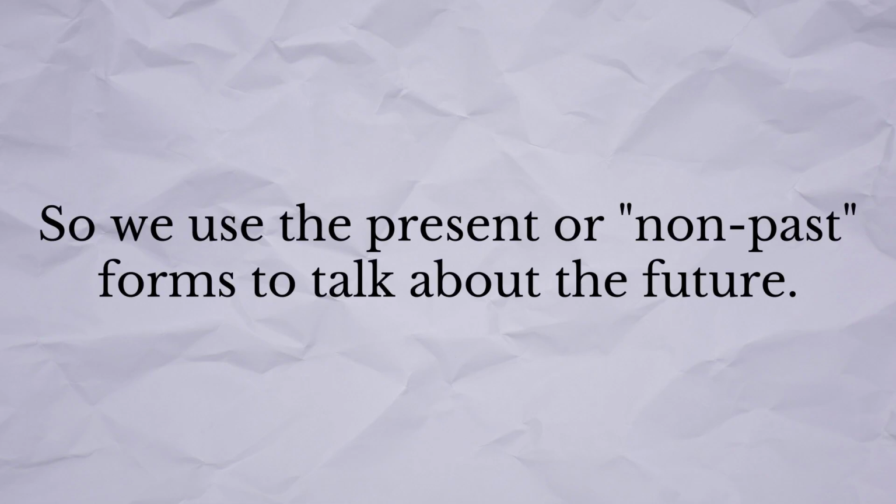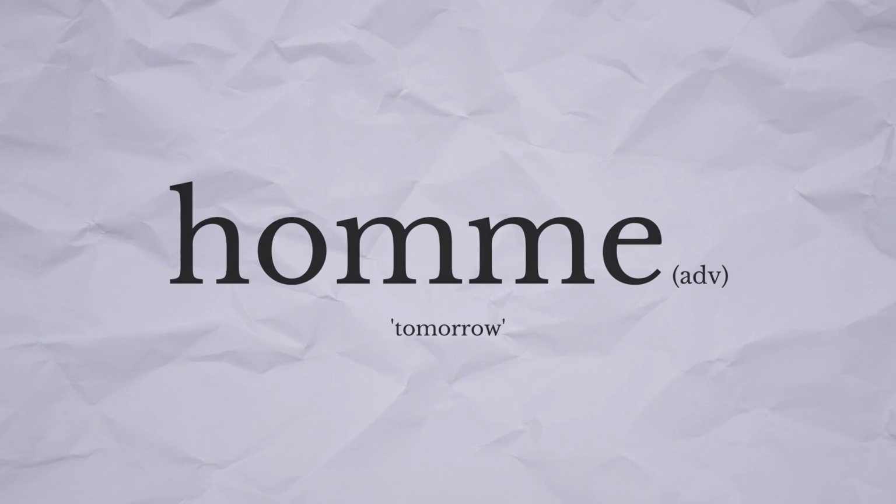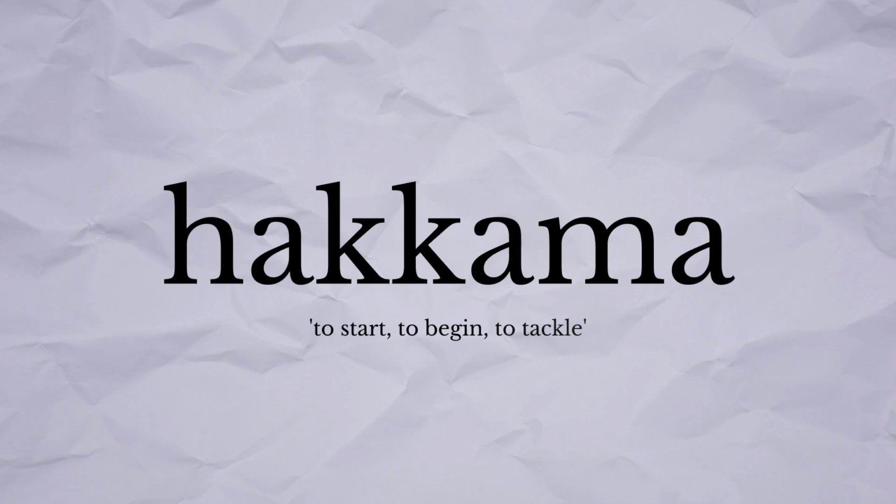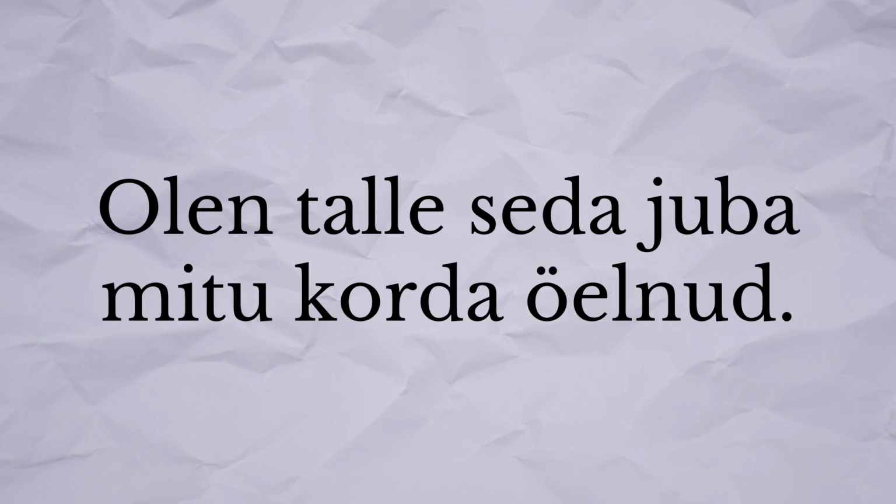There is no separate future tense in Estonian. Estonians like to joke that we have no future because we don't have it in grammar, and we don't seem to have a future looking at the population and declining birth rate. We express the future with words like homme, tomorrow, or by other verbs like hakkama. Keep in mind that you may have several words between these verb phrases, so watch out for that.